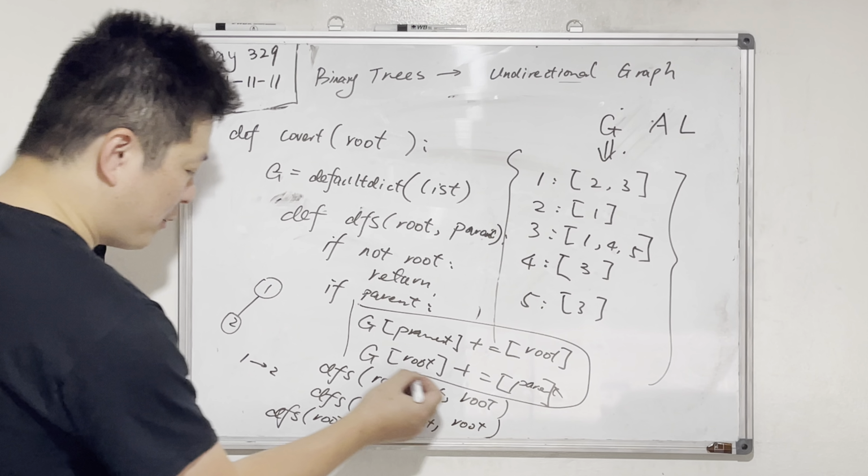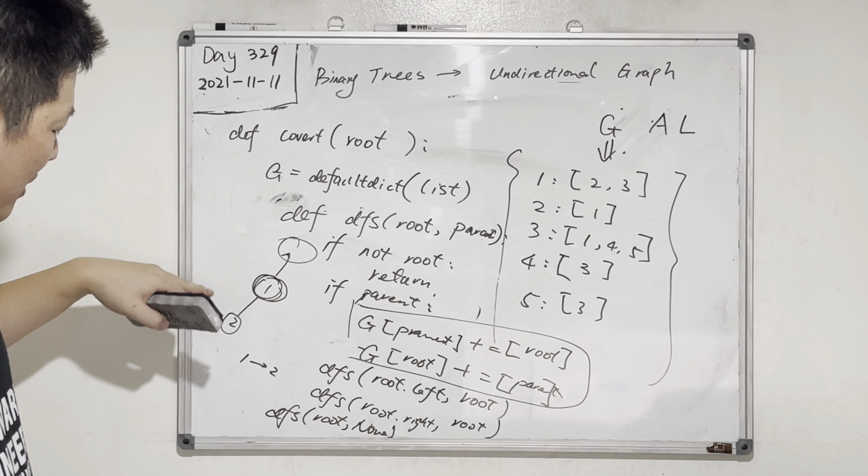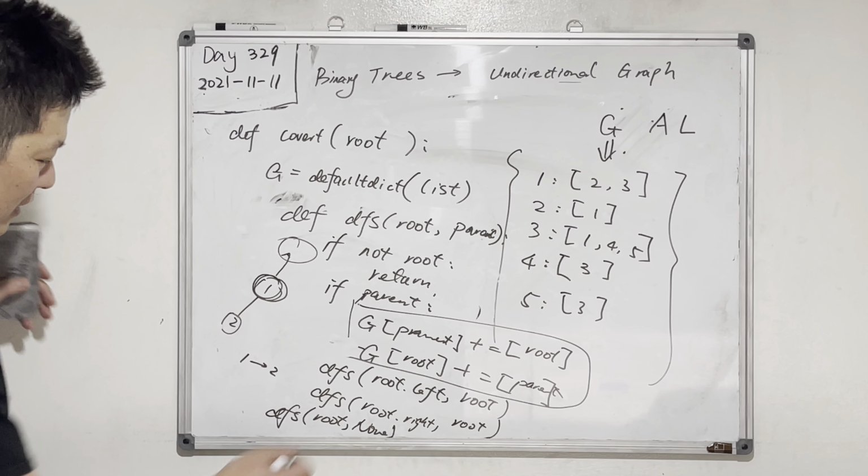Okay, so is that a problem? Look, if there's a root, it still needs to add the kids. So g[parent], if parent, then the parent adds the root, and then the root adds the parent. In this case the parent is nothing, so you don't add the edge, right? If it's the root, you only go down to the kids to add the edge. So you go to the left and then you add the edge from 2 to 1 or 1 to 2. If the parent is nothing, then we don't execute. So this is correct. That's the DFS search.